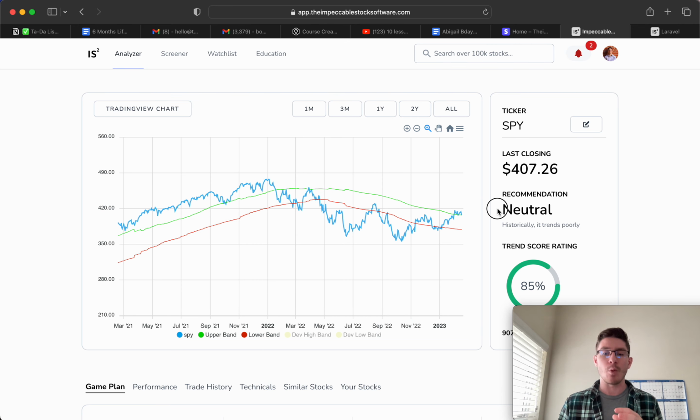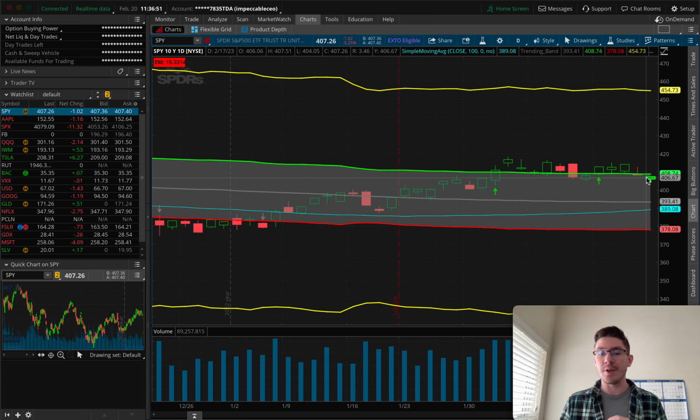Here's the same exact thing with the same trending chart just on my Thinkorswim platform. You can see here that SPY, if we zoom in, is right here underneath the band. So what we're looking at for this week is if SPY breaks above 409.30 or somewhere in this level, if SPY breaks above this, then we'll see a nice run up to retest 418. Then if we retest 418 and break above 418, then we'll eventually reach 454, right?